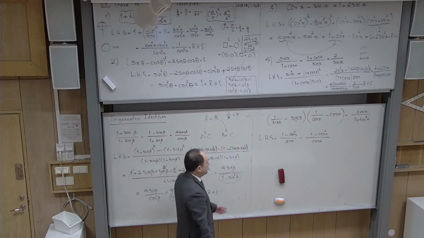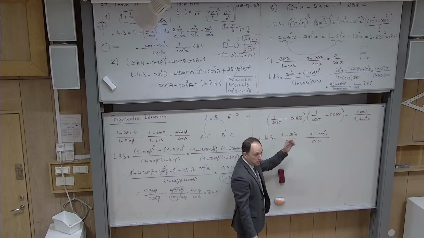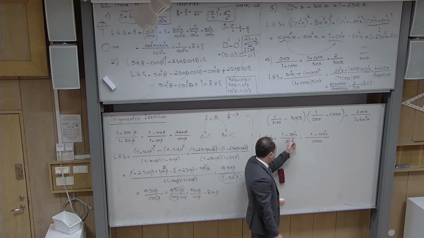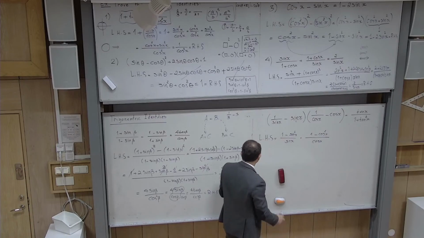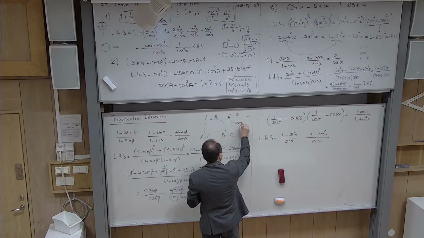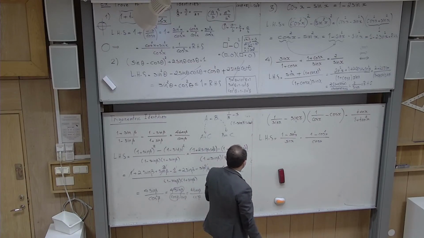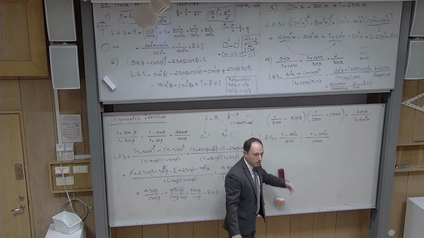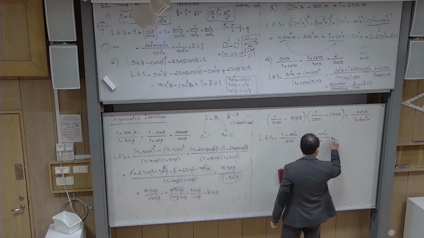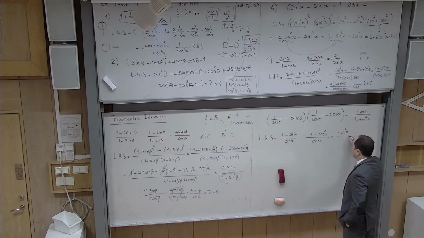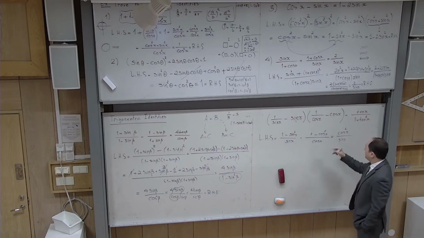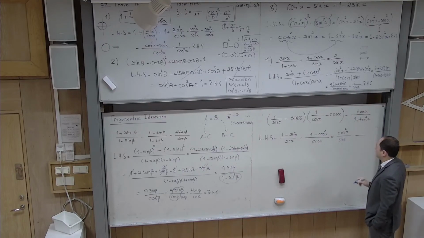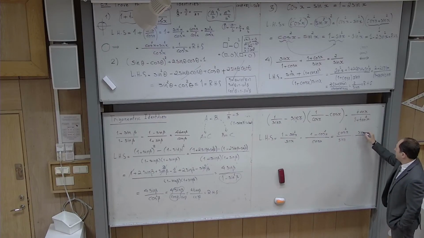But then I told you that this should look familiar to your eyes. 1 minus sine squared is cosine squared. No, conjugate is right, but what's the point of conjugate? If you factorize it, then what? That's correct, not wrong, but useless, yes? But I told you that you should be familiar with these patterns. 1 minus sine squared is cosine squared. So this becomes cosine squared divided by sine x. What about the other one? Sine x squared divided by cosine x.